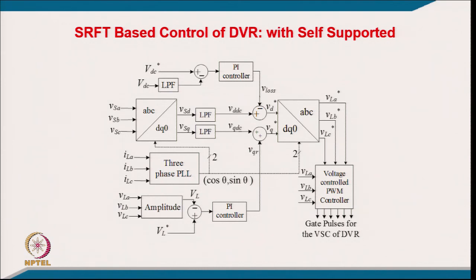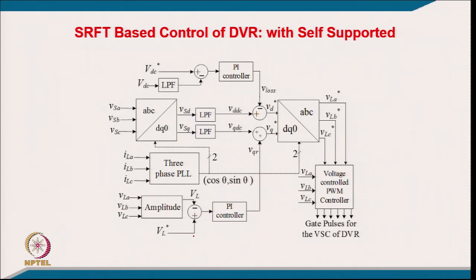but a small voltage is injected for real power, only in phase. So, we get VSD and VSQ, and of course, these might also have an AC component because of distortion. So, we use a low pass filter, get the DC component, and from it we subtract the loss, V loss. So, we get the injected voltage corresponding to this as the active component, and similarly for the reactive component we add from this voltage regulator.